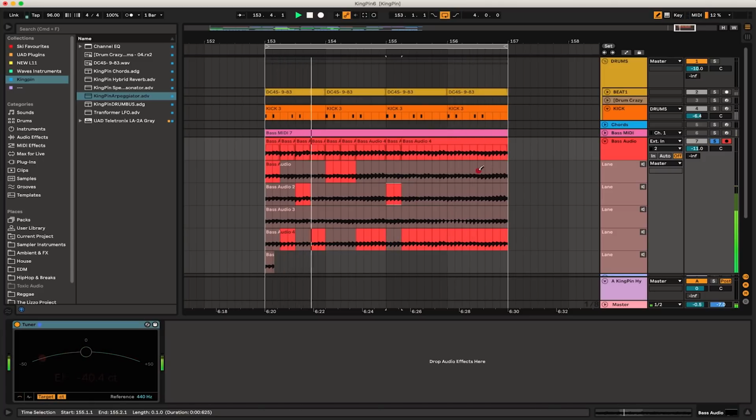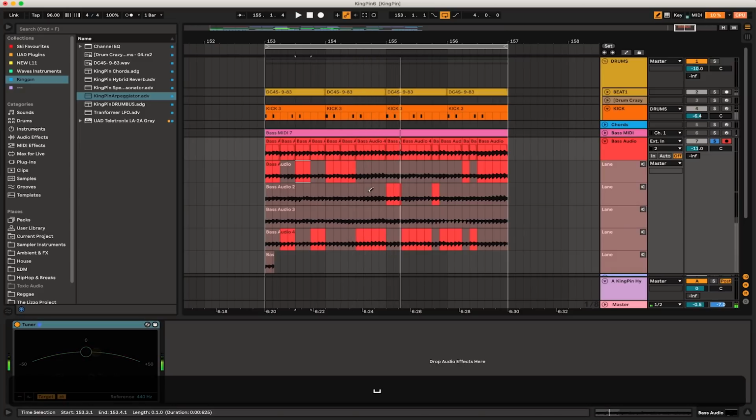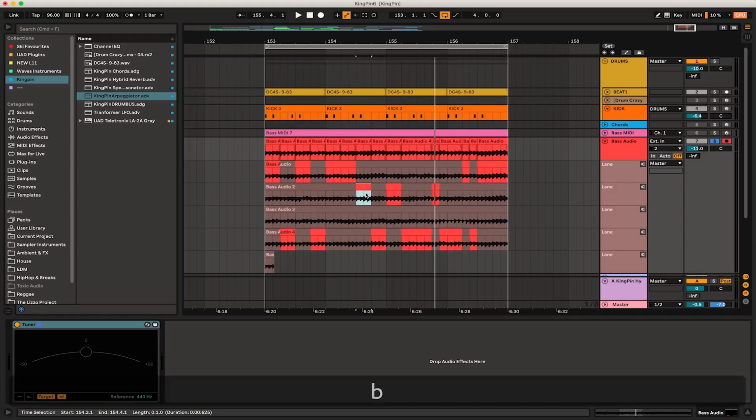Quite like that. I was adding some of that noise at the end. I quite like a bit of that. Quite like that as well. Maybe we can just grab the first bit of this. So you can see how you can use this really creatively. Maybe a little bit too much of that. Let's just, there we go. Great, so I'm happy with that. Just press B again to turn the pencil tool off.